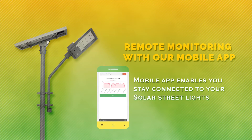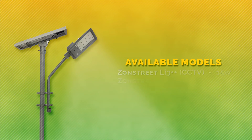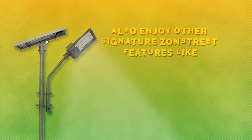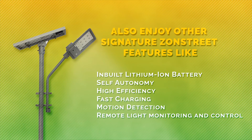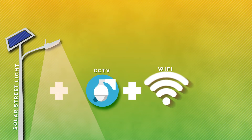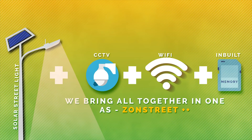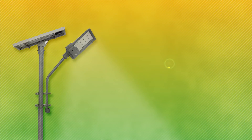Use the smart mobile app to manage your location remotely from any place. We have different friendly budget models. Zon Street Plus Plus brings with it the whole roster of features and benefits of the Zon Street system: solar street light plus CCTV camera plus Wi-Fi connectivity plus inbuilt memory — all brought together in one.